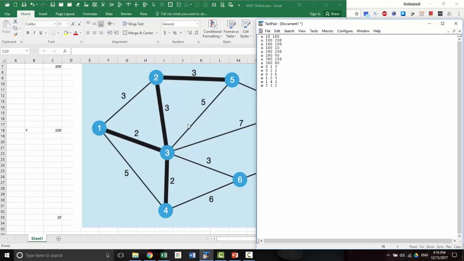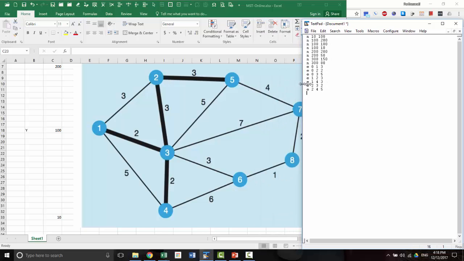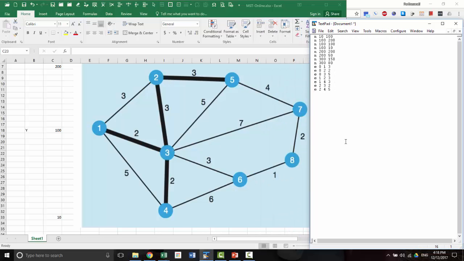And then 2 to 4 is 5. And then we have 2 to 6 is 7. And 2 to 5 is 3.